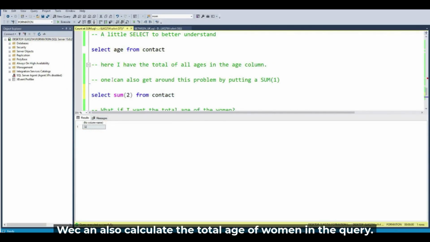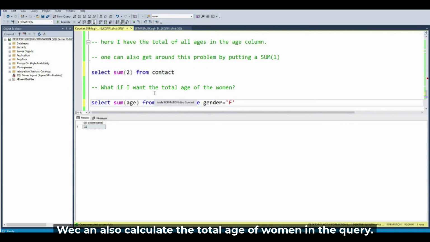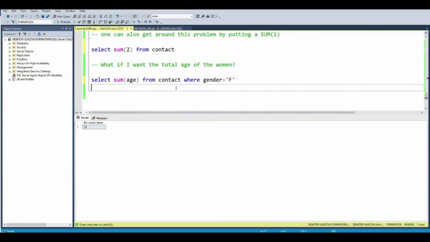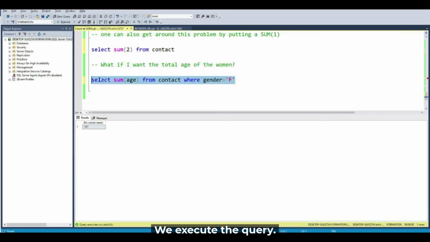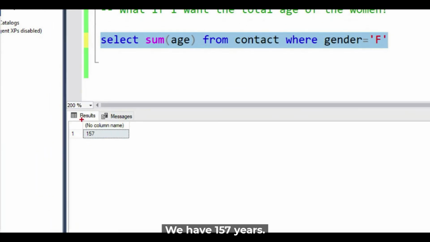We can also calculate the total age of women in the query. Select sum with the age from contact where gender equal female. Okay? So execute this query and we have 157 years.